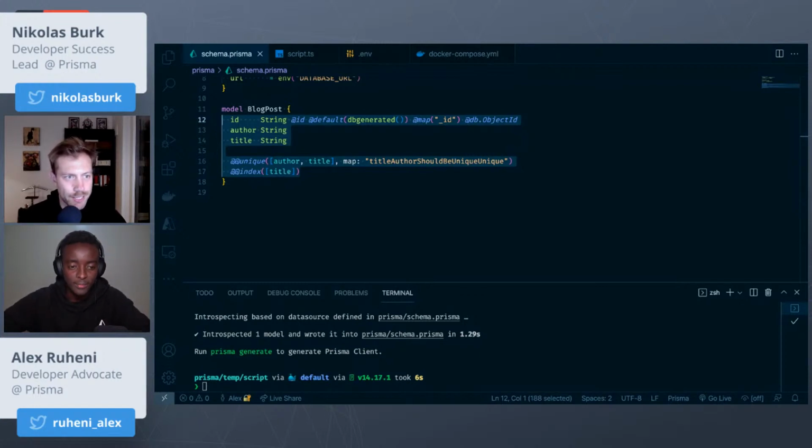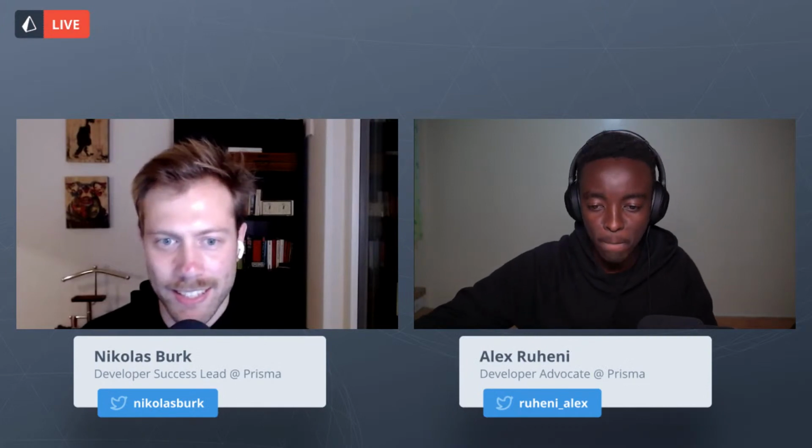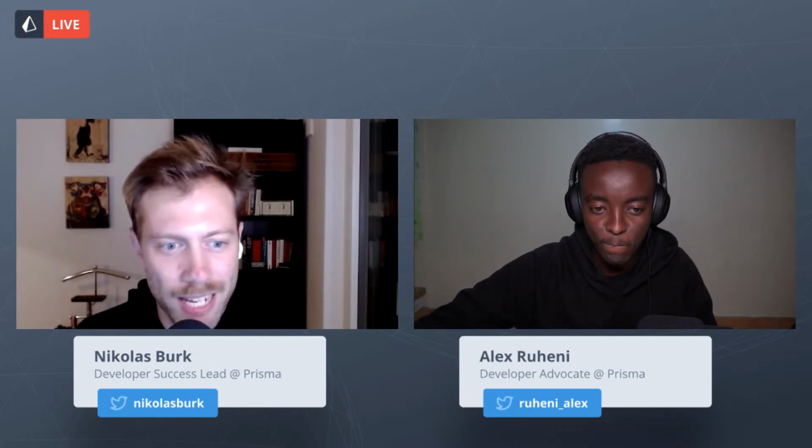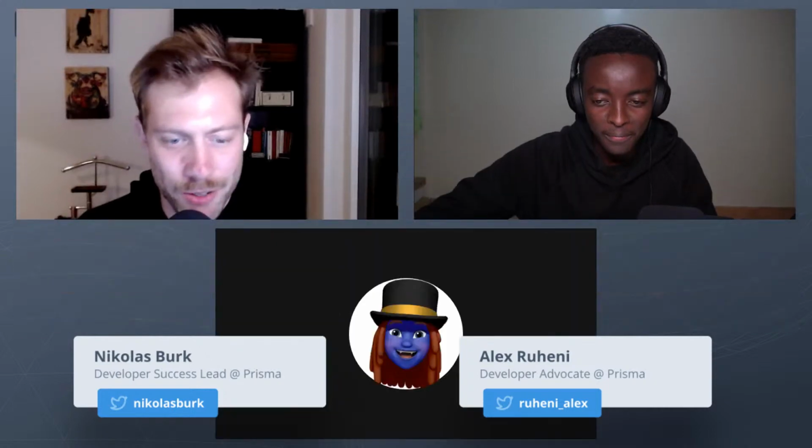Cool. That was a great demo, Alex, and gave us a great overview of the new feature there and the functionality of Prisma DB push in the context of MongoDB, which again is very different than how it works with a relational database. So yeah, let's move on to our next agenda item for today, and that is the cool tool Prismaliser that we have found, and that has been built by Michael. So let's bring Michael onto the stream.